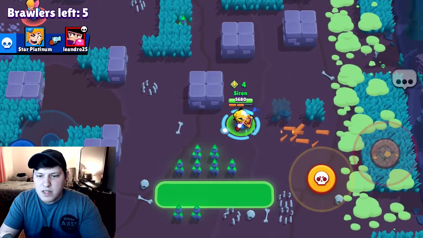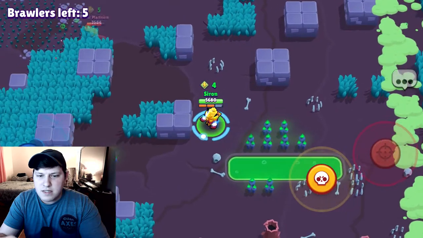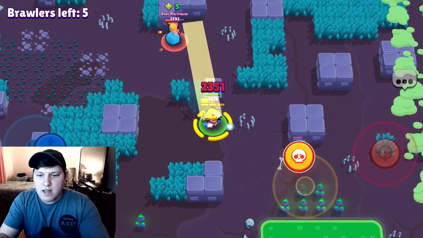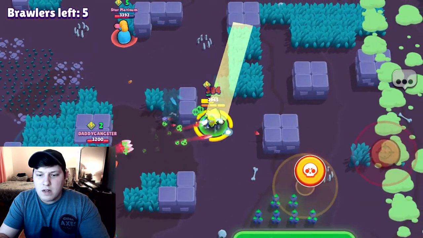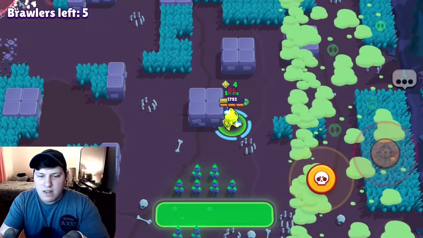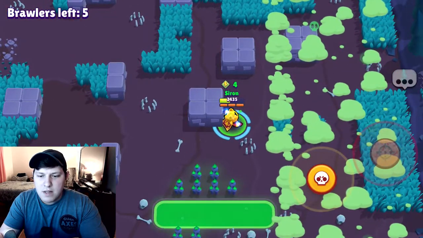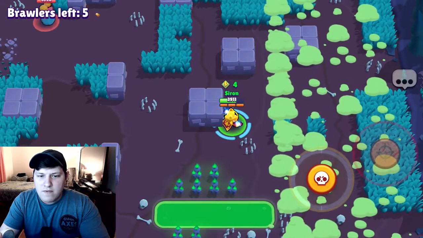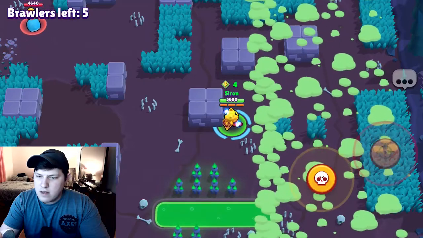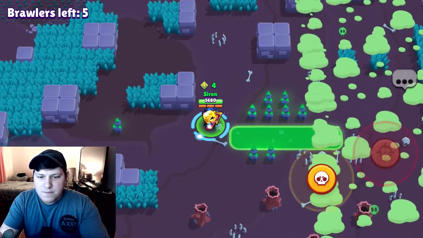Gene is really good, especially when it comes to clearing bushes and stuff like that. Can we pull this Piper in? Oh yeah, I'd love to pull this Piper in. But not with that Crow there. Alright, we're going to back off a little bit. Hopefully that Piper doesn't see us. She's not going to push us, and we're going to heal up. We're going to be mindful of that Crow and we're going to see that Piper go... Well, I thought she was going down. But we might have to fight this Crow, guys.